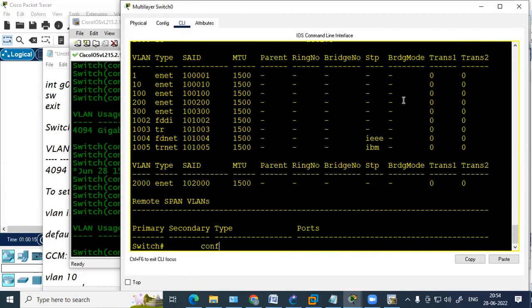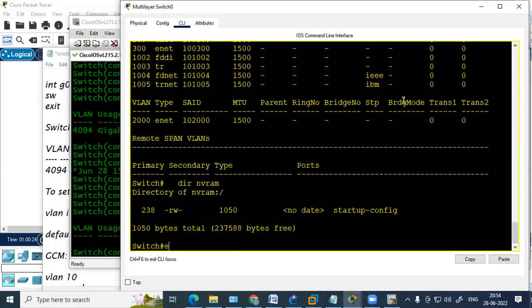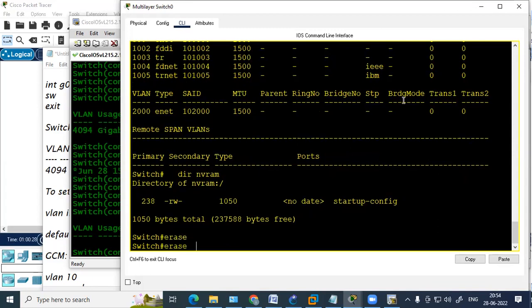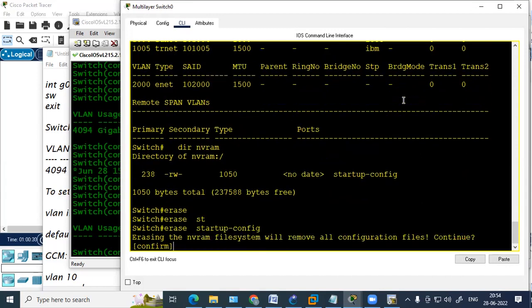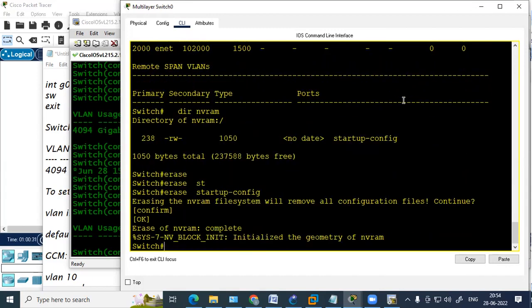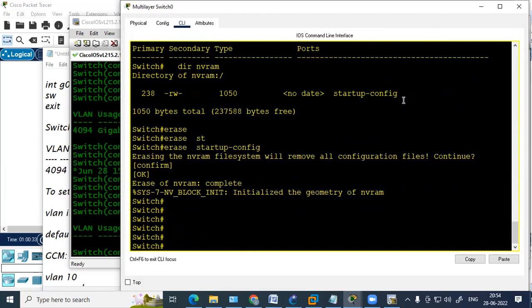One second. Do one thing. Let me remove the configuration file. Dir nvram. Erase startup. Okay, let us see. We erase the startup file and do a reload.